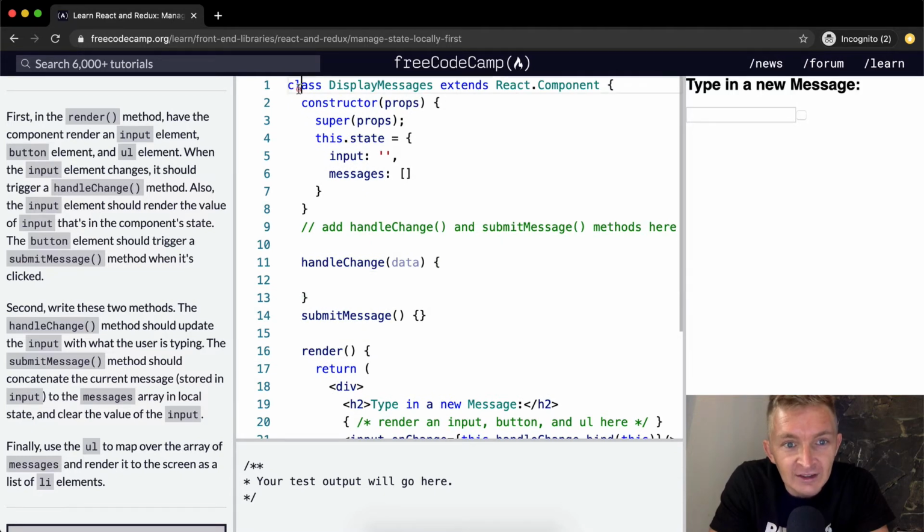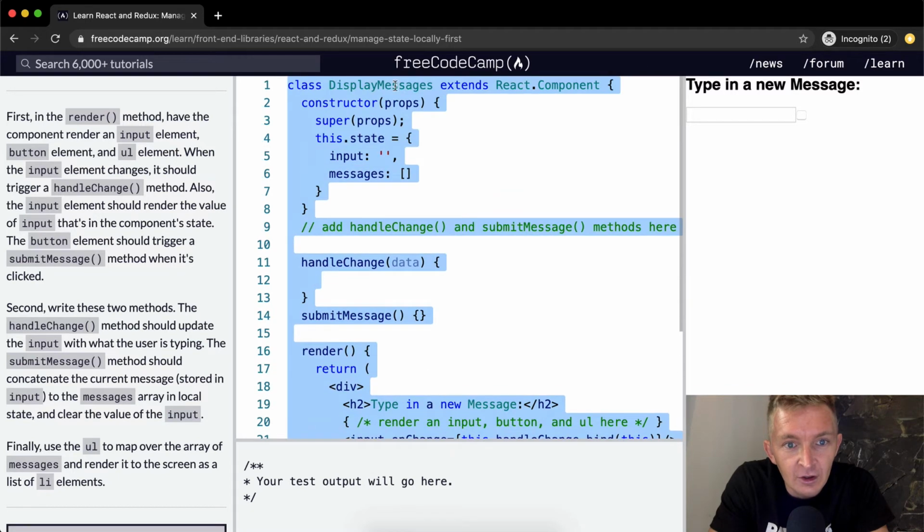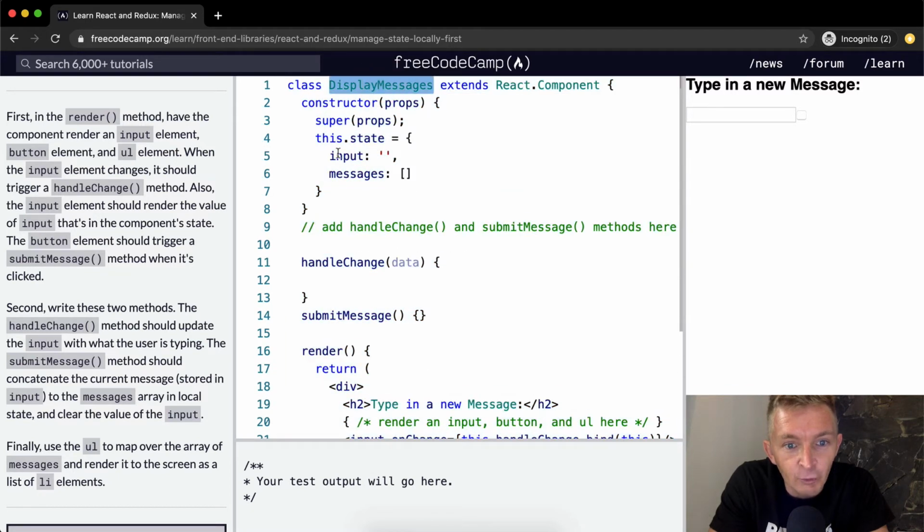Within here, whatever's getting passed in, what we want to do is set the state of this component. It's tempting to say this.state is equal to that, but that's not the way to do it. We want to say this.setState. This is the rule for how React works.